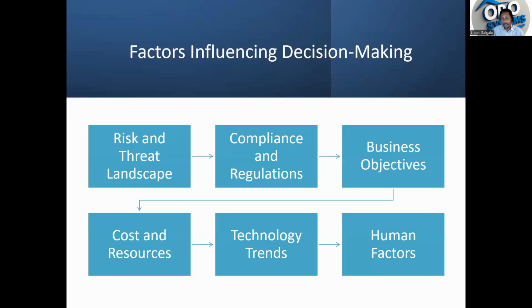Technology trend is another issue. If the technology is advancing and the company's technology is really backward, they have to act quickly and manage their technology. Or maybe they don't really have access to it, and that may affect their decision as well. Human factor: the knowledge of the technology itself can be a challenge to decision making, and if there are not enough human resources, that will also make decision making a challenge.